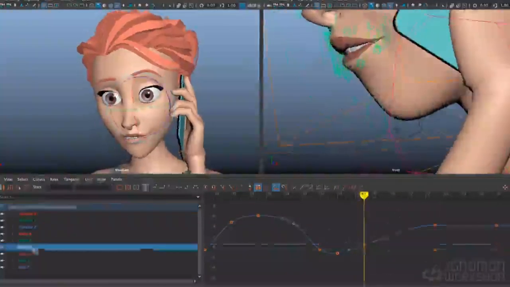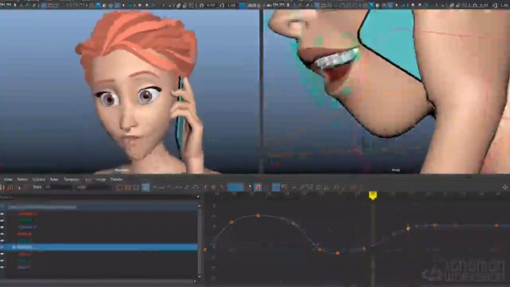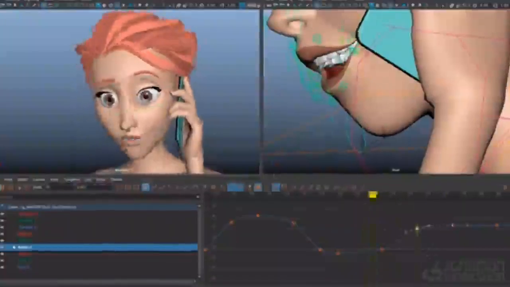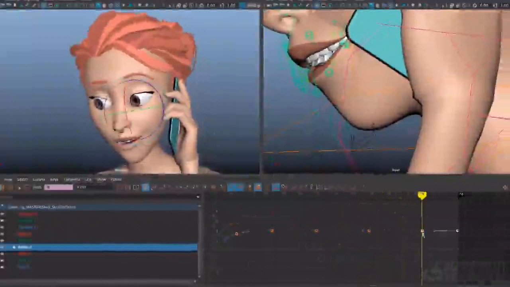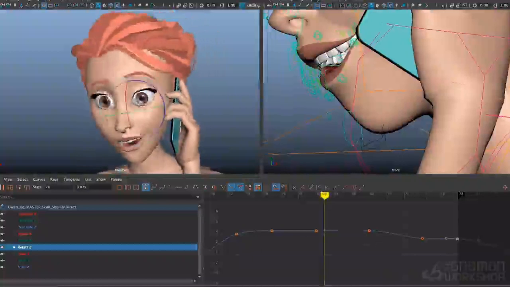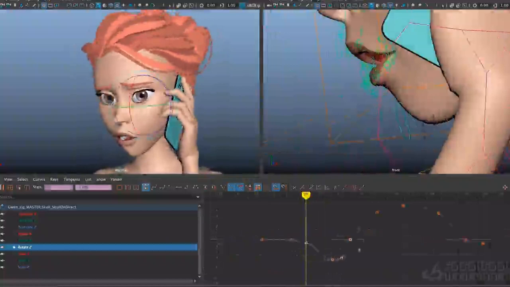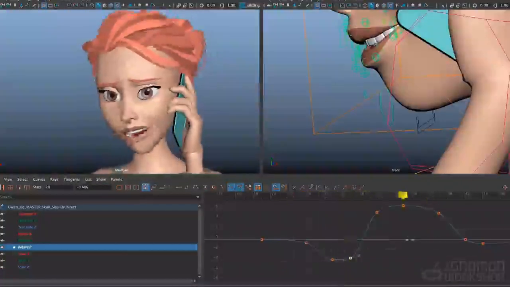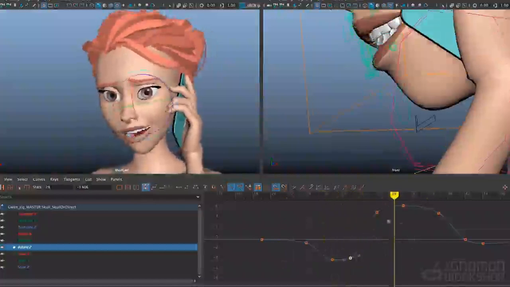So I'll just key this here. And for the F, I'll just keep that a little bit more favoring there. And then for the relax the shape here, I'll also relax that angle a bit, so you feel that in the whole face. I feel like it's moving over to the left a little bit too early here. Let's just delay that. And I like the arcing that's happening here. Maybe it's just a little bit too broad.